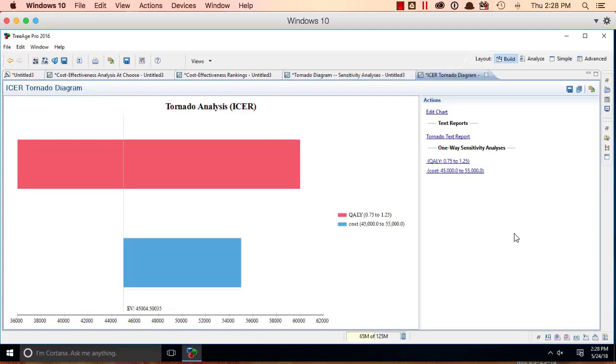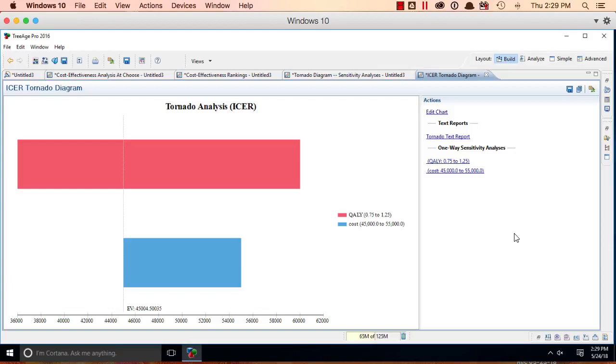We do the same thing with the tornado diagram for the ICER, the incremental cost effectiveness ratio. So that expected value of $45,004.50 is the incremental cost effectiveness ratio of patient navigator compared to no navigator in that base case scenario that we solved earlier in the slides with rollback. What the tornado does is it asks, what is the ICER most sensitive to? Which of these two variables, cost or quality, has a larger influence on the ICER? The bigger the bar, the larger the influence on the ICER. The red bar is quality. The red bar is larger, so it has a larger influence on the ICER. The quality adjusted life year has a larger influence on the ICER.